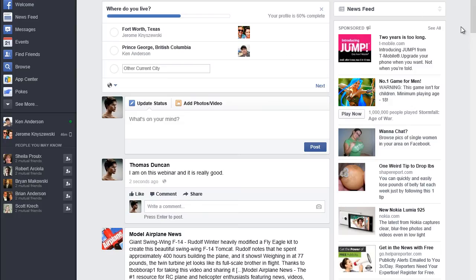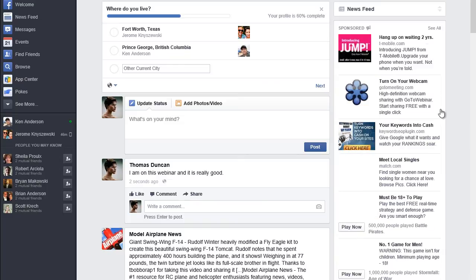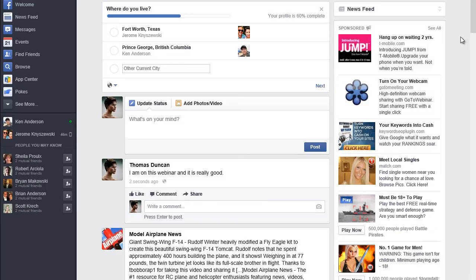Now, when you look at the right side ads here, I'm going to give you a little context. Not all these ads are relevant. However, here's something interesting. I have recently been to the T-Mobile site, so one of these ads is being retargeted on Facebook. So that's probably why that one's there.